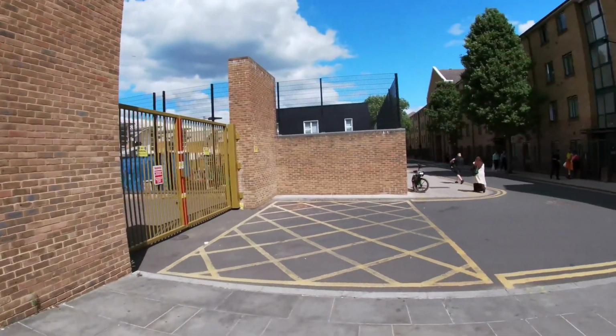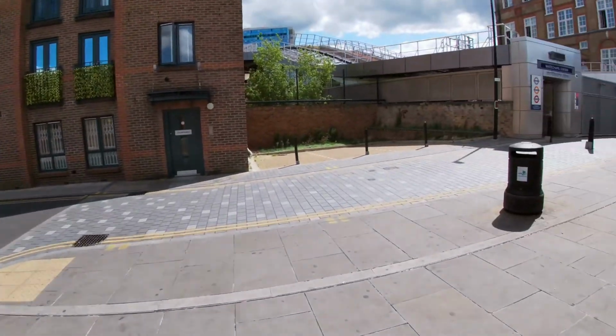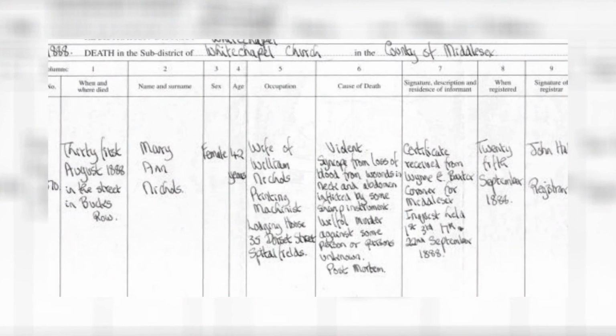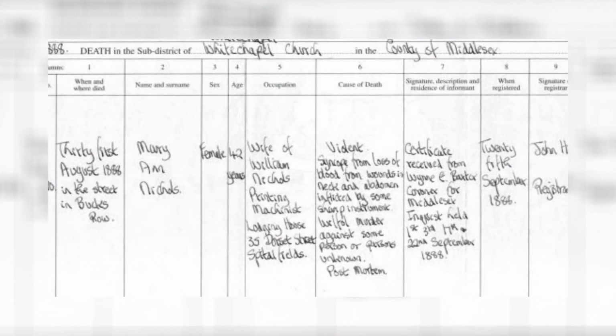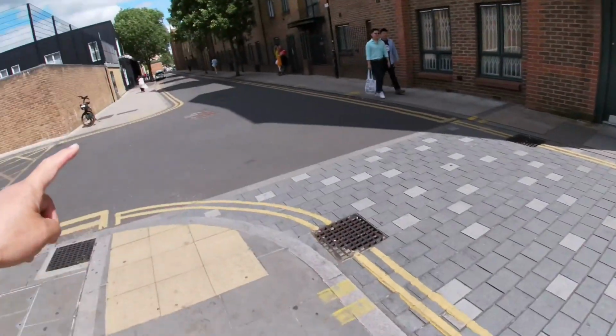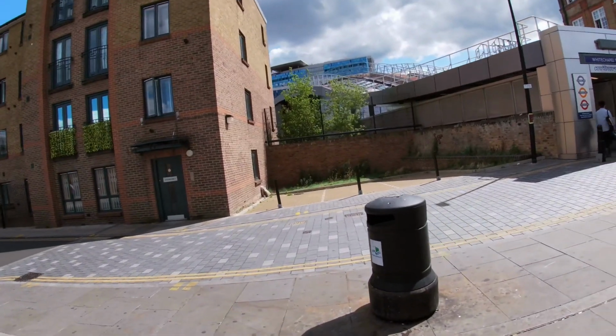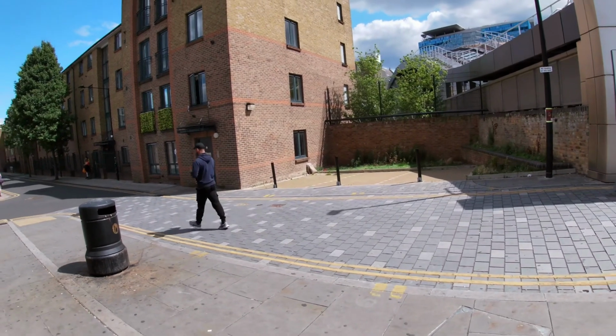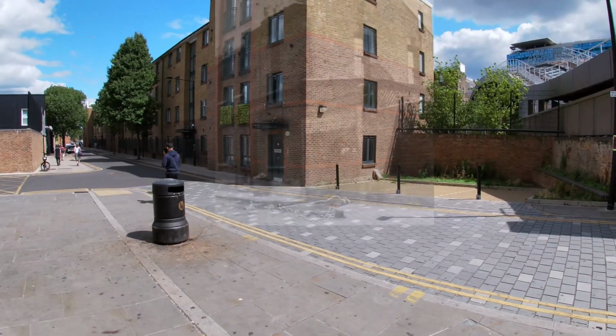So there are many websites, many YouTube channels that talk about all the suspects. I don't think I'm going to go into details here, but this is, or was, Bucks Row, coming down from there all the way down. We don't expect it to stay the same, do we? Let's just assume that is it. I think I can overlay one picture here from this angle. Do you think that's it?